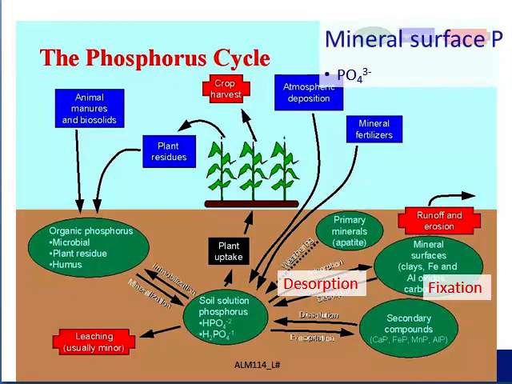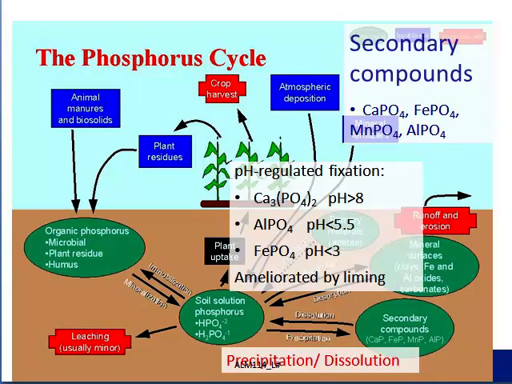Mineral surface P can be subject to either fixation or desorption. Soil pH can significantly impact phosphate retention. Aluminium phosphates and iron phosphates are the predominant phosphate minerals in soils with pH levels below about 6.5, as shown in 1999 by Havlin et al. The solubilities of these minerals decrease at lower pH, directly opposite of the situation for the calcium phosphates. Therefore, phosphate is most available around 6.5, because at lower pH levels, phosphate availability drops off.